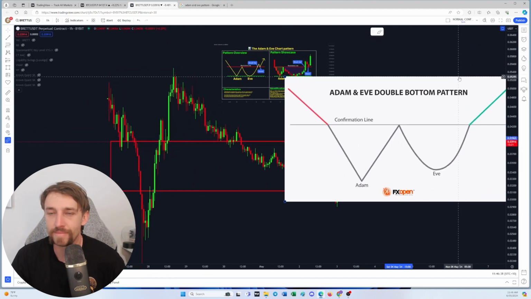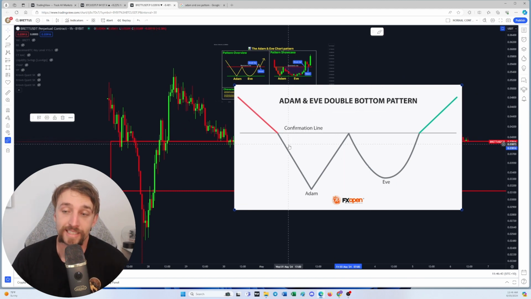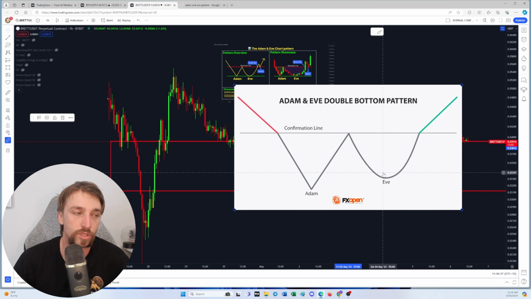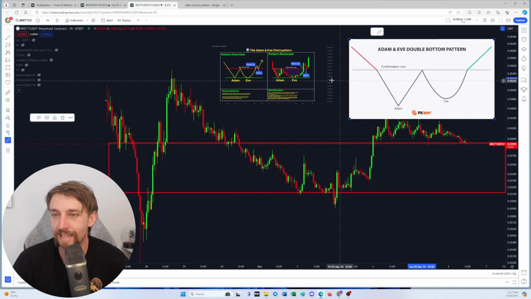There's just a basic Adam and Eve double bottom pattern. It is basically a liquidation event, which is the Adam, and the Eve, which is a rounded bottom. Rounded bottoms typically pay the bills. That's the saying. And the price basically just does not go back to where it was in the liquidation event. It's a relatively good price pattern. It's as classic as it is.